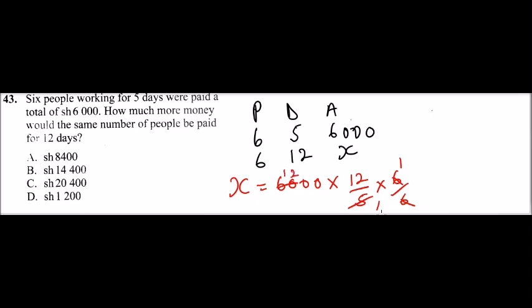You multiply 1200 by 12, and that will give you the digits. We have four and then we have two. So when you add this you get 14400. That is the amount they will receive for working for 12 days.